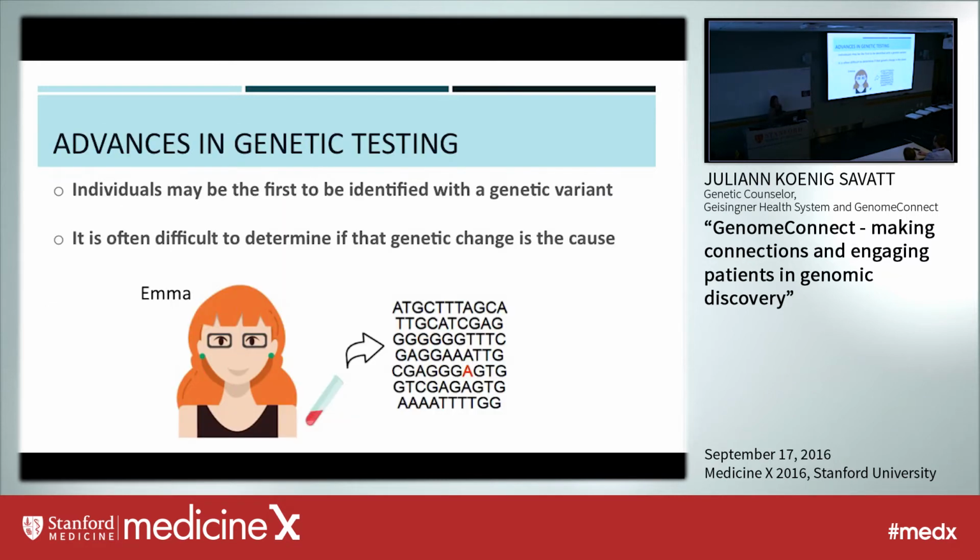In recent years, our technology has expanded in such a way that genetic testing is now easier, cheaper, more accessible, and more widely used. Consequently, we can now identify an increasing number of these genetic variants. And although our understanding of genetic variants and the role they play in health and disease has grown exponentially, we still have a lot to learn. We don't fully understand how each variant is affecting our health. More than that, with 20,000 genes, we haven't even figured out what every gene is doing in terms of health.